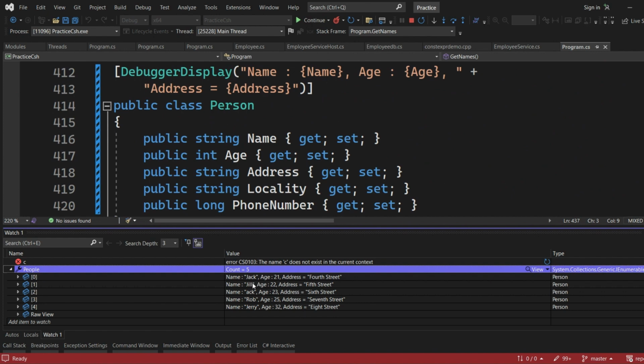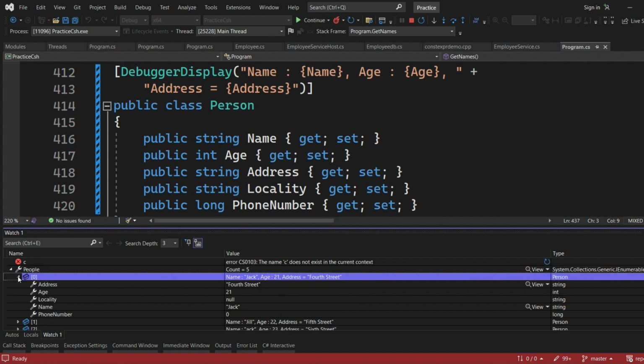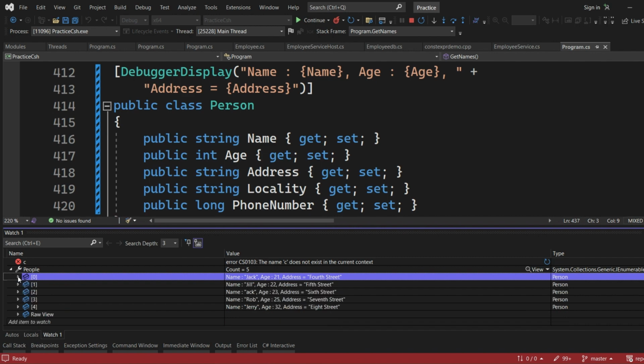attribute. This helps us save significant time when you are dealing with a large collection with a lot of objects and you want to see individual values of those objects. In those situations, it is pretty helpful to define a DebuggerDisplay attribute for that class so that in one shot you are able to see all the values that object contains. Here I'm able to see name, age, and address without clicking and going inside to see what it contains. Here itself I'm able to see the values.